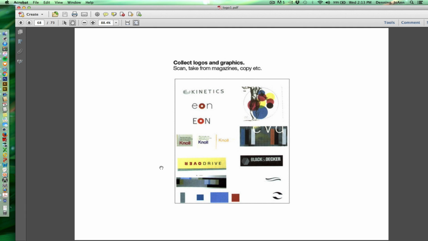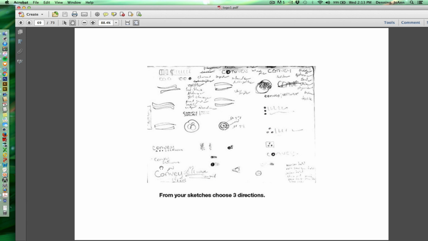So, for example, in here, if you look at the graphics, then you go to some brainstorming. You can see how some of that was put into the sketching. And once you start sketching, you're going to choose 3 directions to go in. So you're going to develop 3 final grayscale logos. That won't happen for a couple of weeks. This week, I just want you to focus on the sketching and writing the write-up, but eventually you're going to be designing 3 grayscale logos that will turn into color logos that will turn into a business card.